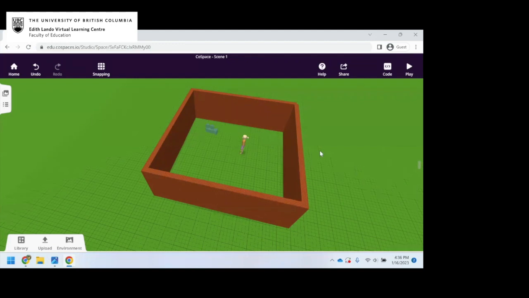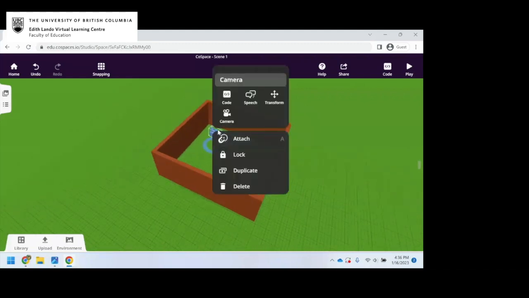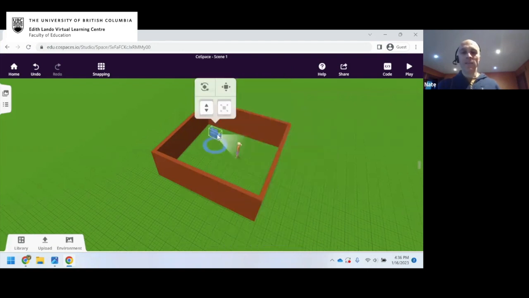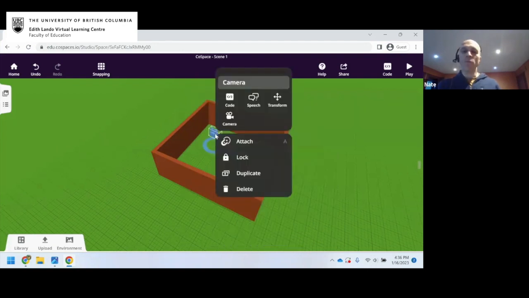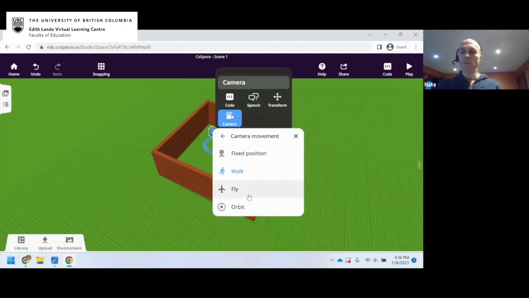Can everyone fly like in Minecraft? Like I know with my keyboard, my WASD, I can move around. Can I fly? You totally can. Click on your camera, then right click your camera, and there's your camera icon that you can see there. If you click it, you can change it to fly. Fly is your little airplane icon right there.